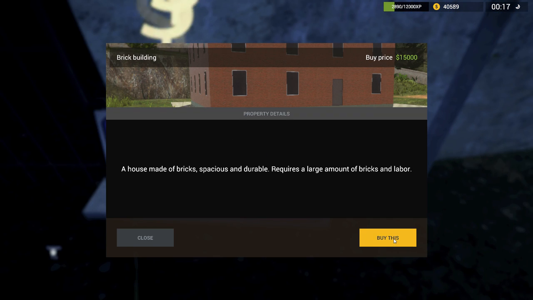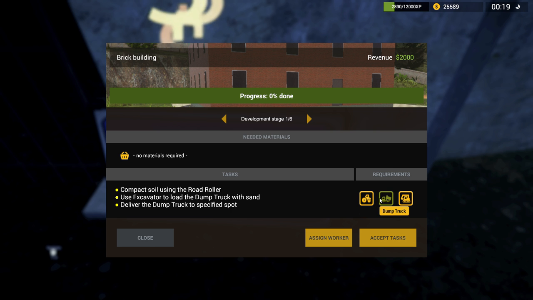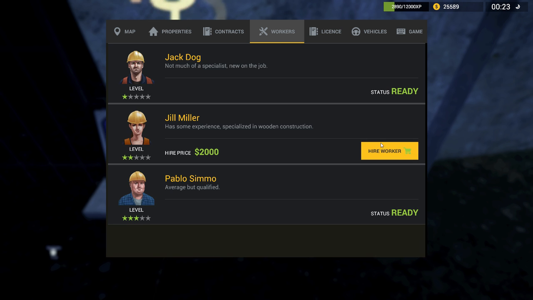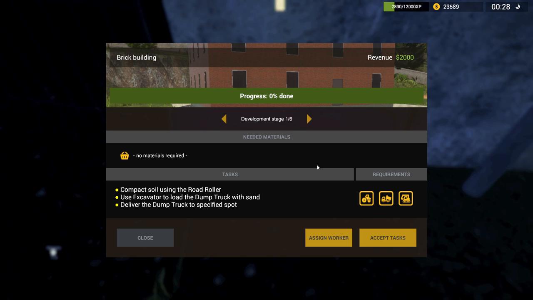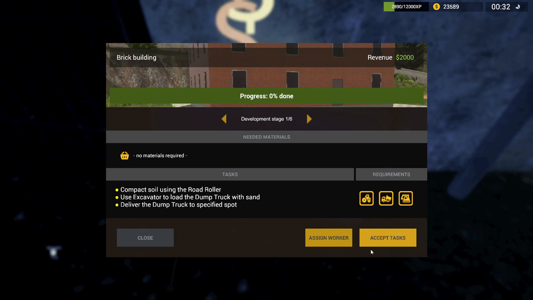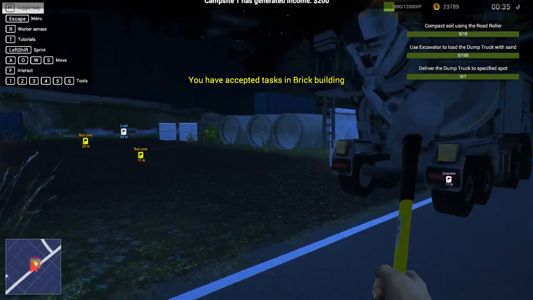A house made of bricks requires a lot of labor. Alright. We need a roller, a dump truck, and an excavator. Assign worker? No, I need more workers. I'm gonna hire Jill? Oh, why not? I don't know if it'll help. Alright. Assign worker? No one? No. Oh my goodness. Damn you. Accept tasks. Okay, so we need the road roller first of all.